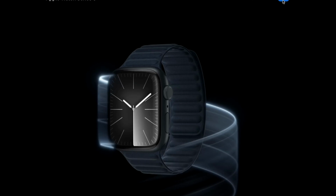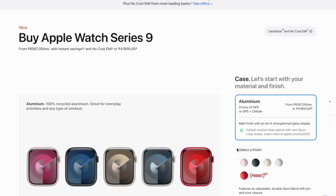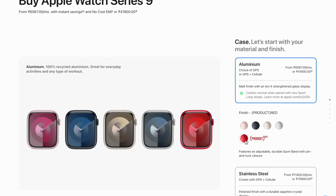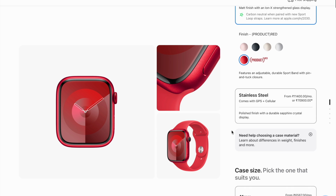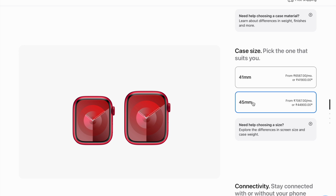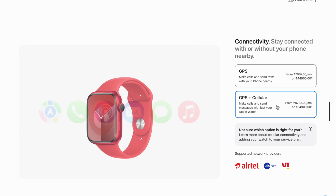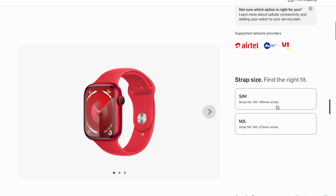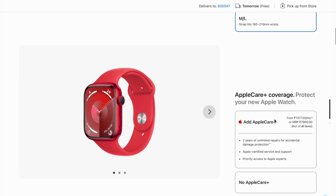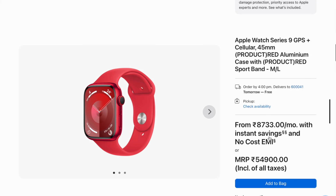Depending on which features it is that really interests you or the features that you really need in your watch, I would suggest you choose between the SE or the Series 9. But if the ultimate Apple Watch is what you want to have, and you want the absolute best in terms of the build quality, in terms of the features, as well as the future proofing of the watch, then the Ultra is not less of a solid choice to go with.